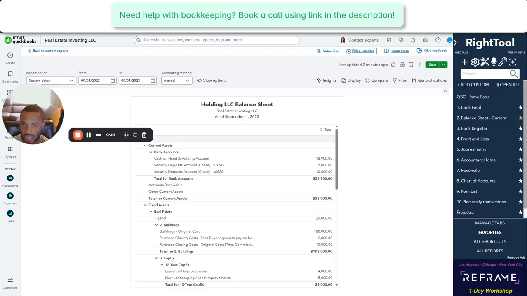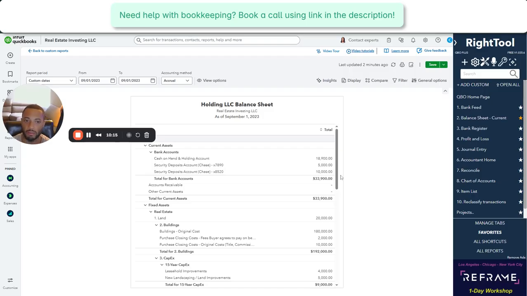And then your liabilities will be everything that you owe. So that's all your credit card balances. That's your accounts payable in the event that you use accounts payable for paying bills. That's going to be your mortgages, your conventional loans, subject-to loans, seller financing loans, for money lending, all of that stuff. Anything that you owe to somebody is going to show up as a liability.